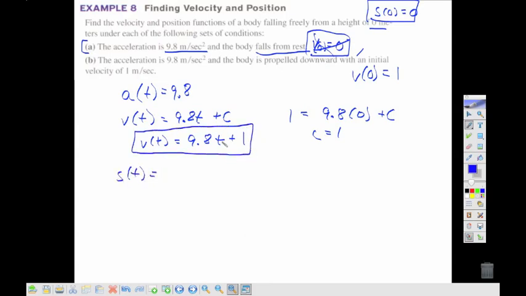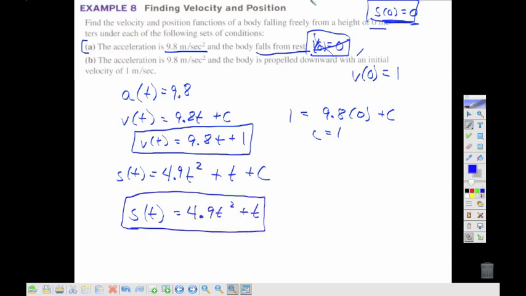Working from there, we want to find the position function. Again, we would be taking an antiderivative. Just like before, this is going to give me t squared, which is going to give me 4.9t squared. So again, if I think about this backwards, 2 times 4.9 gives me 9.8. The antiderivative of 1 would be t, because if I take the derivative of t, I get 1. And then I always have to consider that there'd be another constant on there. In this case, my initial position is still 0, so my constant is still going to be 0, leaving this as my position function.